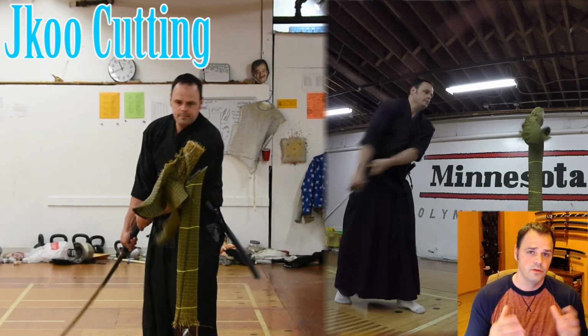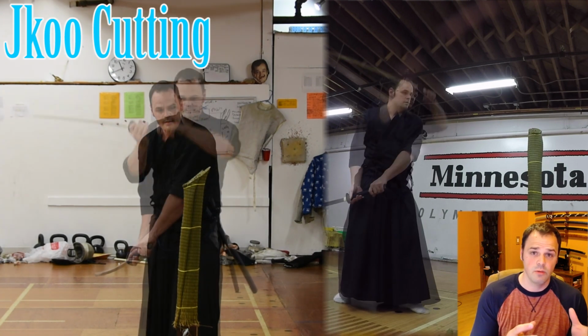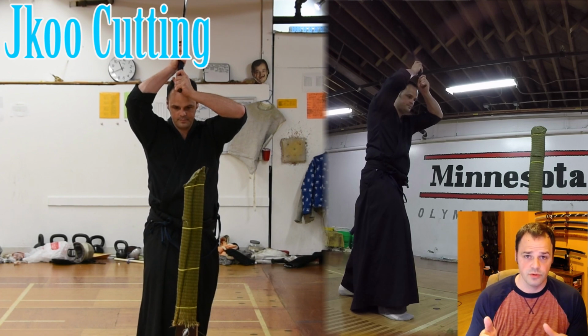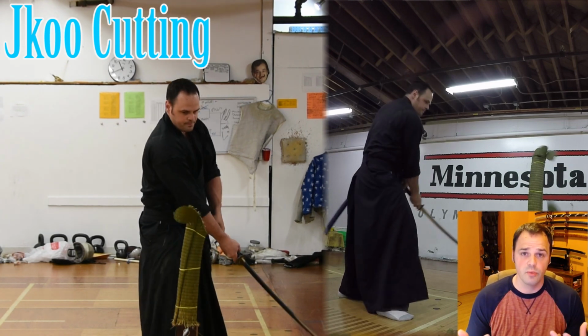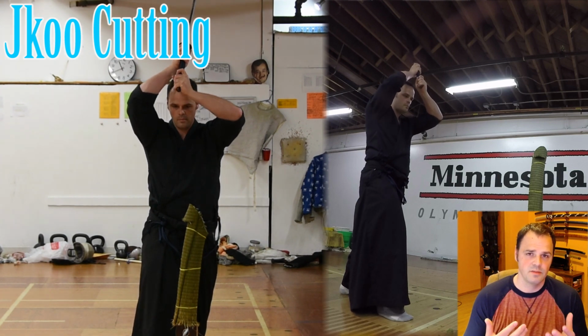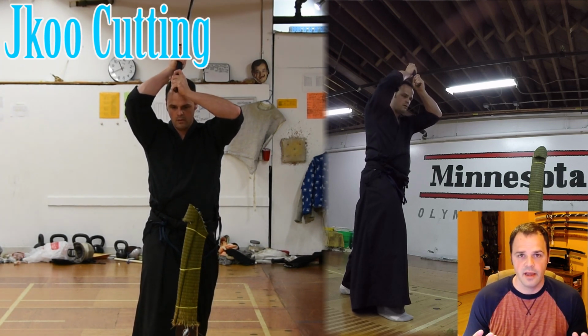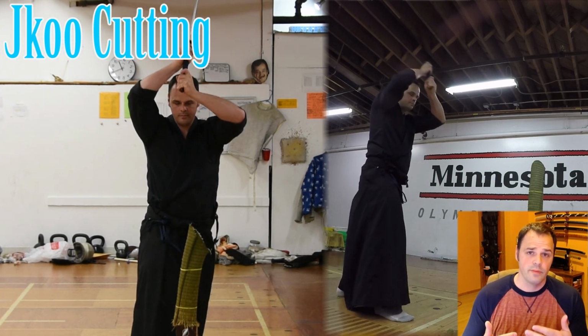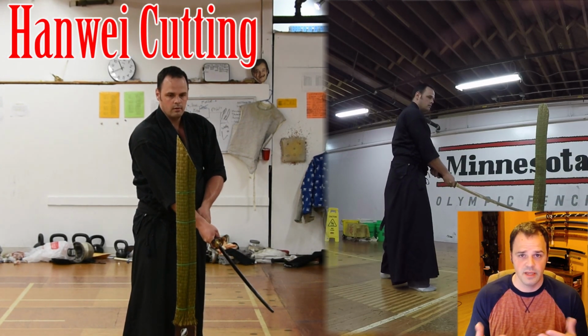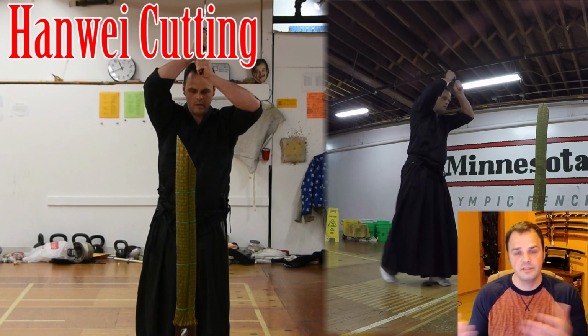Now, you notice that initially I have a lot of trouble cutting through the tatami mat. It doesn't work very well if I let the sword do the work. I find that I have to put a lot of muscle into it to get through the tatami mat, and that's not something that typically I have to do. If I move over to my Hanwei bamboo mat, which I also brought with and also cut with on the same day, so that you could get an idea of a different comparable sword.